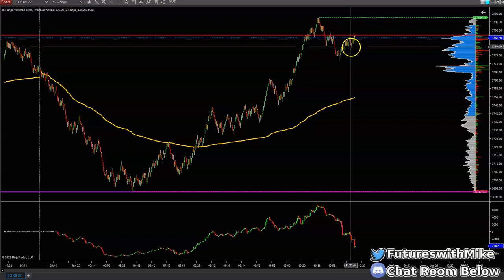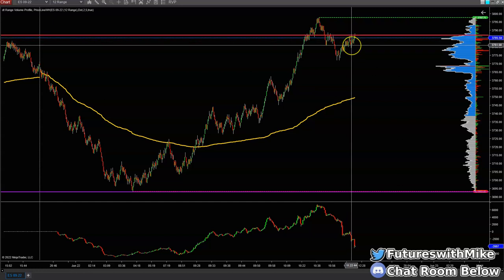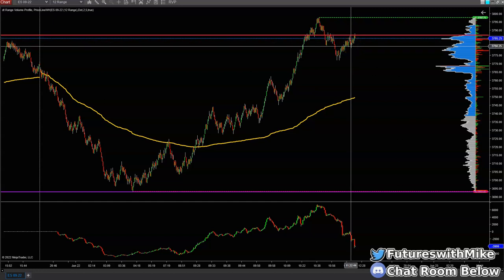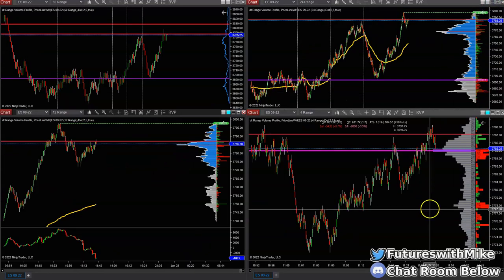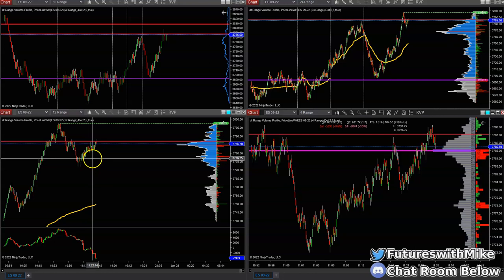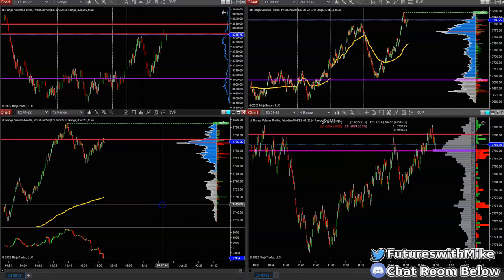Yeah, there was a long entry right here, when price started breaking higher, trying to break out and take out structure on the pullback right here. You could have gone long. If you look at the 12 range, you may have said that's not a good area, maybe on the 4 range. So that was at around 1122. This area right here is what I was talking about. This would have been a good area to go long, and you could have taken it back up to the high right here. Even if you got in close, around 80 or 81, you could have taken it up to 84 and picked up 2.5 to 3 points.